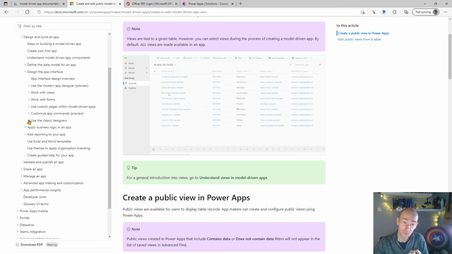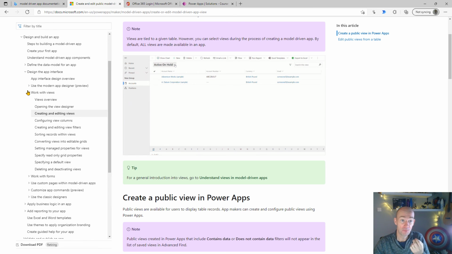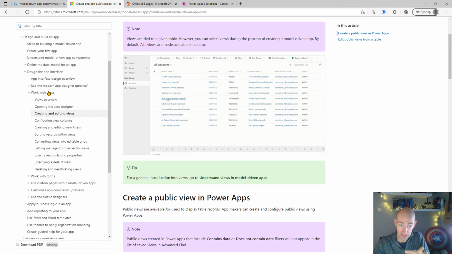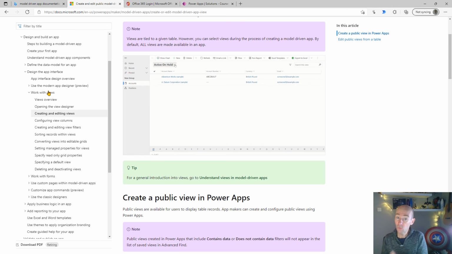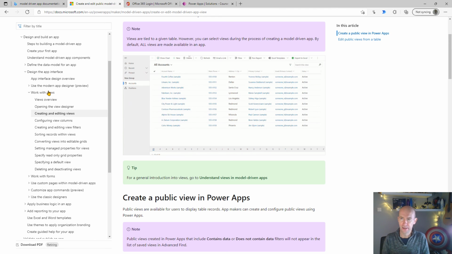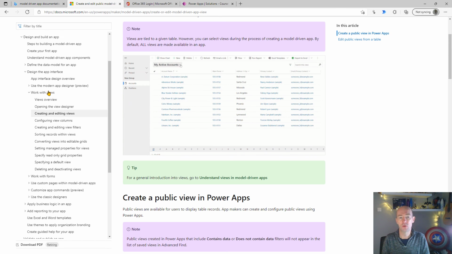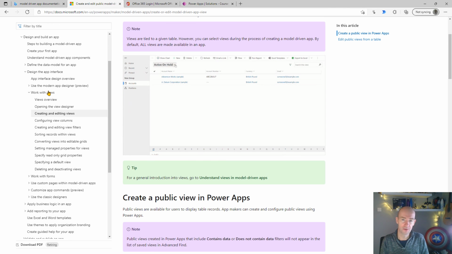But in actual fact, the more modern approach is actually delivered in the area that it's supposed to. So we are, for want of a better word, deprioritizing the classic designers in this case. And there will come a time when those classic approaches will no longer be needed, because effectively the unified interface view will have replaced it in all but the most minor respects.